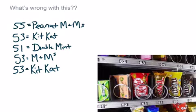But what happened here? I want you to figure out what's wrong with this list of the numbers that we push and the things that are coming out. What's wrong with it? I agree that this first one is correct. 55 would still get us our peanut M&Ms. No one else did 55. I see that this person hit 53 for Kit Kat, which again is what I see here. This person, though, picked 53, hoping to get and got out peanut M&Ms.